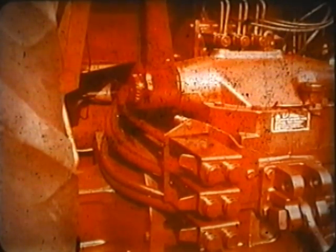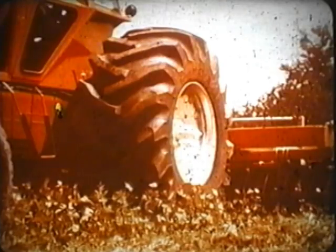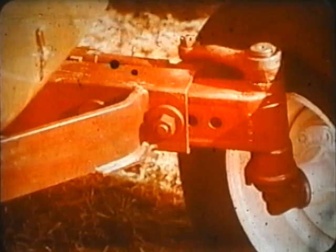All have breakaway levers to make attaching and detaching quick and easy. The 7080 puts 20.8 by 38-inch tires on non-power shift rims. Power shifts are available along with a wide selection of tire sizes for both single and dual mounting. The front tread adjusts by sliding the spindle support and tie rod into or out of the axle tube. Tires are low-profile, high-flotation 14L by 16.1.